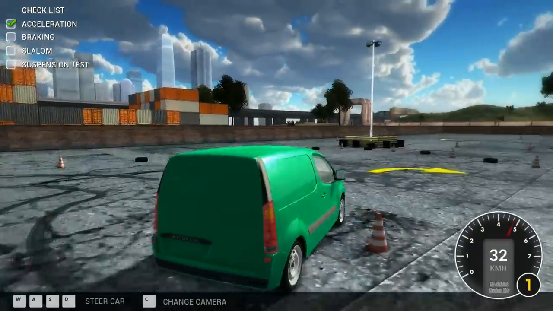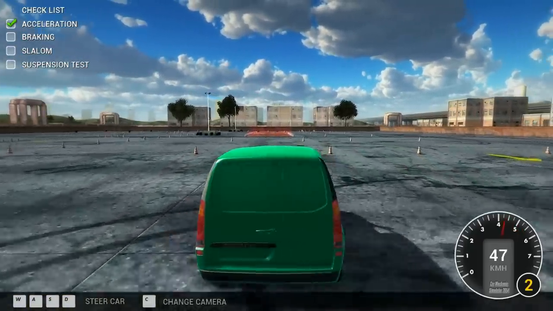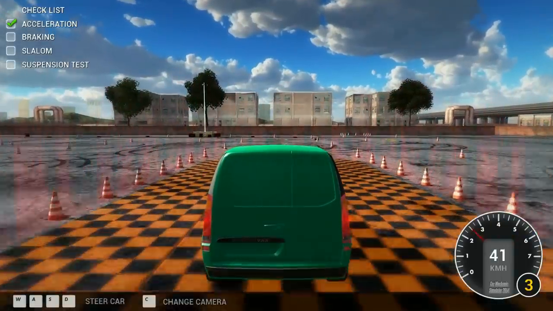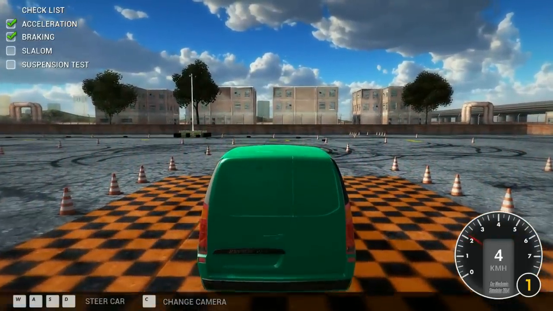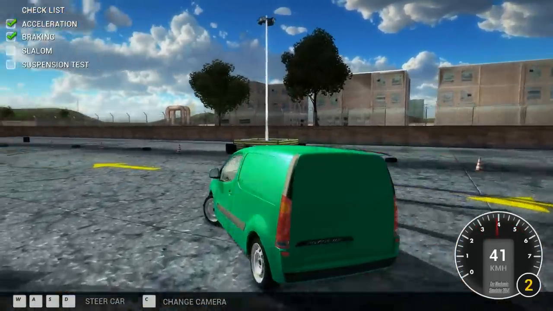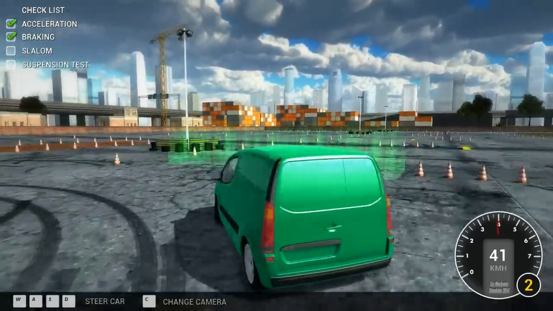That was the acceleration test. This is the brake test. We're gonna hit the brakes when we hit the red here. That's good. Now it's known as the slalom test. This is the one that should be testing what's bad. I'm not very good at this one.